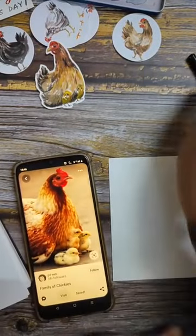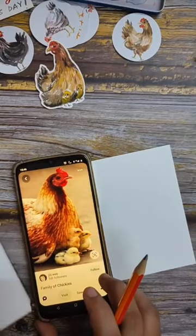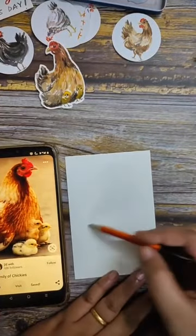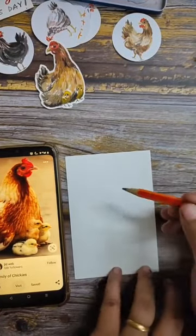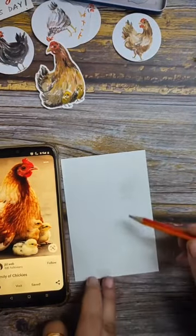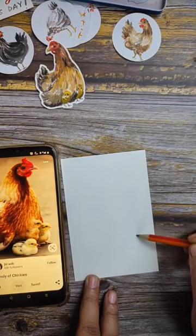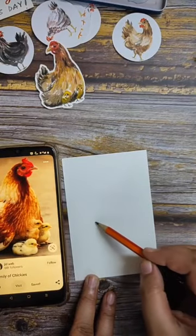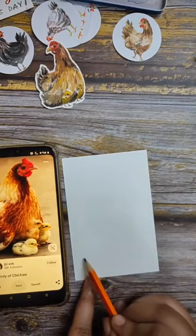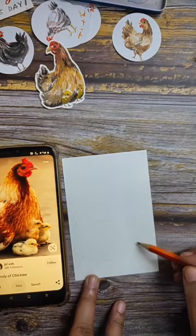So what we're going to do is try and fit... It's a small sheet, okay? I'm not using a big sheet at all. I'm using a small sheet and I'm trying to fit my hen in this space so that I can write something on top. So let's say we want the hen to fit in here. That's the back of the hen. Now we can't see the rest of the hen, but we're going to imagine it. The hen comes this way and then it's got these little chicks sticking out.